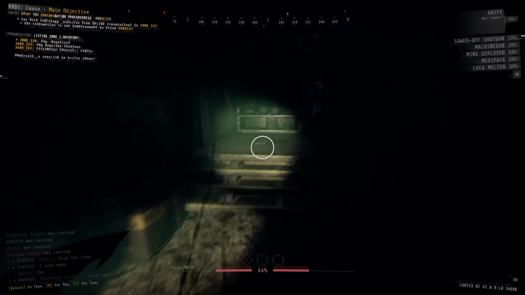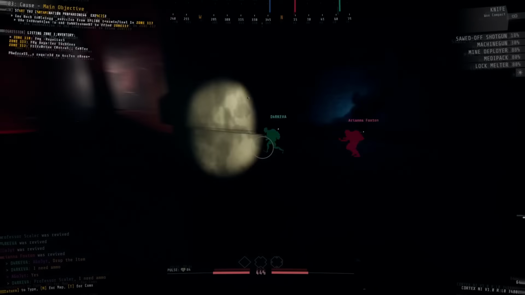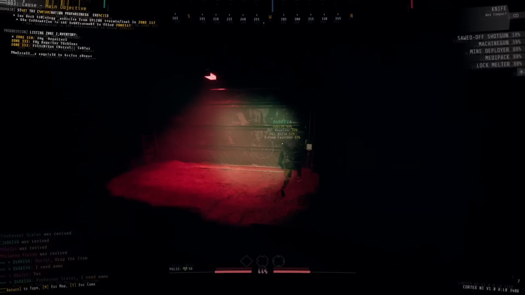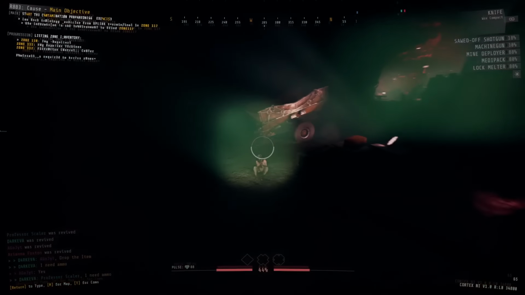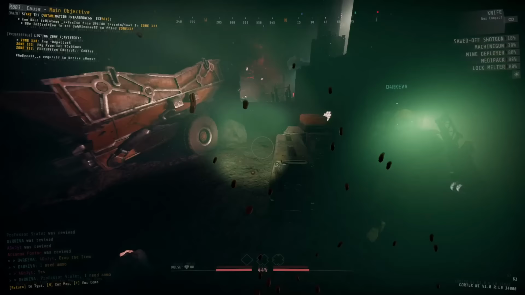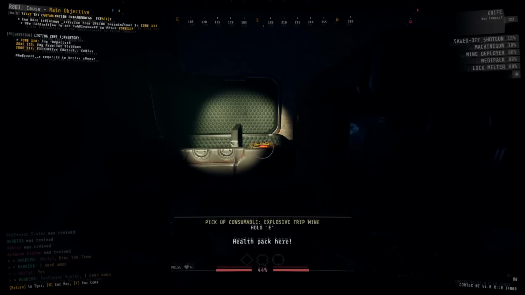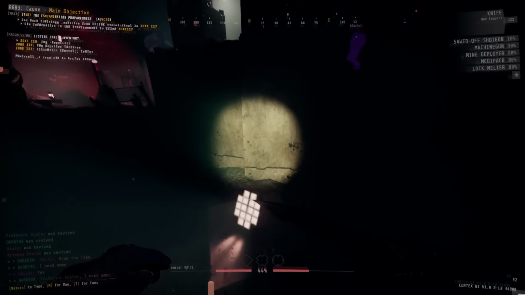My bad. The moment you started to utter the G, I had already run headfirst into the area. Oopsies. Okay, well, I'll be careful. I wasn't really expecting him to backhand me through the wall when I wanted to walk up to hit him. Because he woke up, I backed up. Another explosive trip mine there if somebody wants that. There's a lot of trip mines.